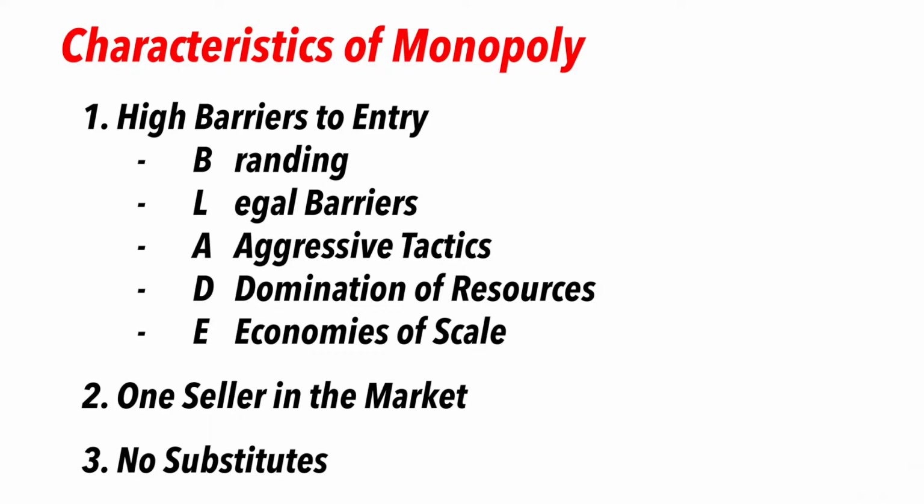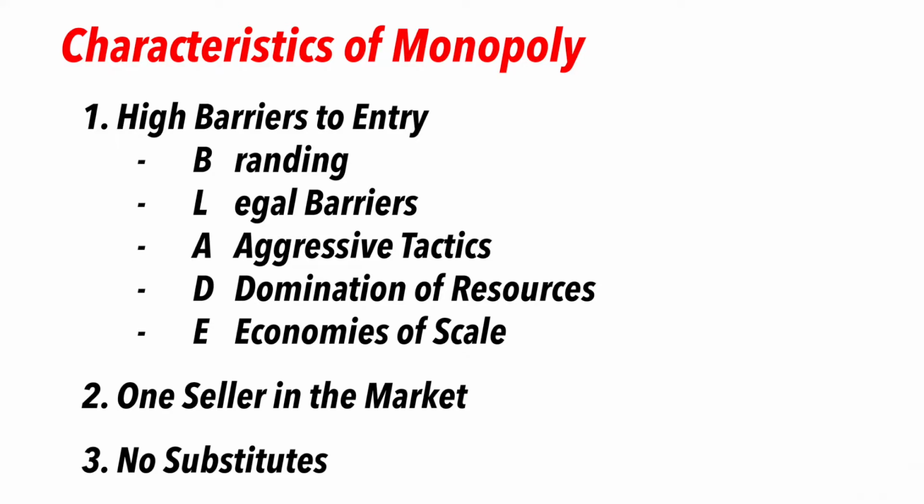And so we have for A, aggressive tactics. This is where a monopolist employs a bunch of measures to restrict competition as a new firm enters the market. For example, let's say a new pizza firm enters the market, and as a result, dominating firms like Pizza Hut may decide to lower their prices and invest heavily in advertising. This would reduce competition, which will also coerce the new firm to shut down. As a result, these aggressive tactics act as a barrier to entry.